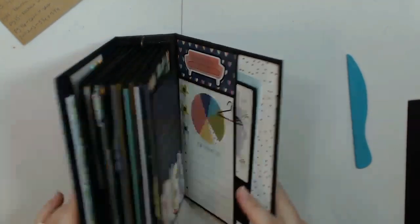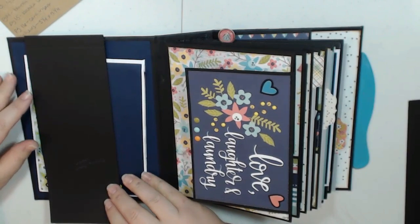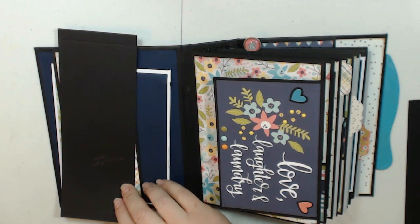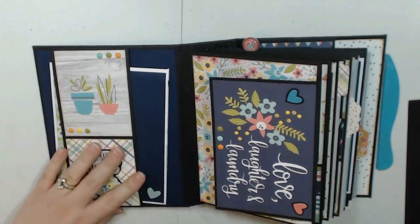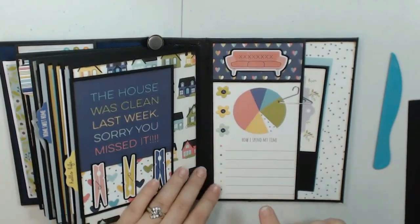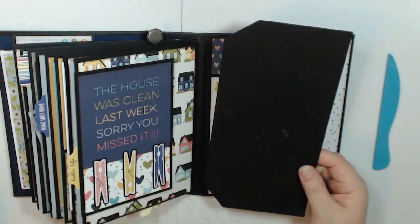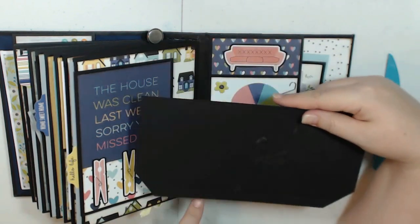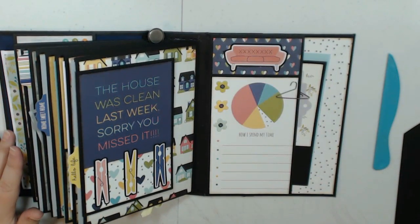On the inside covers, so here I did a belly band and I cut it at 3 1/4 inches by 9. Score on the 9-inch side at 1/2 inch on each end, and you'll just add that to your front cover here. Okay, and of course I kind of put mine over to the left on this one, and then on the back cover I did a pocket, and you'll cut that. That's what this one is. You'll cut it at 4 1/2 inches by 9 inches and score on the 4 1/2 inch side at 1/2 inch and on the 9-inch side at 1/2 inch on each end. And then that's your pocket. What else did I do?